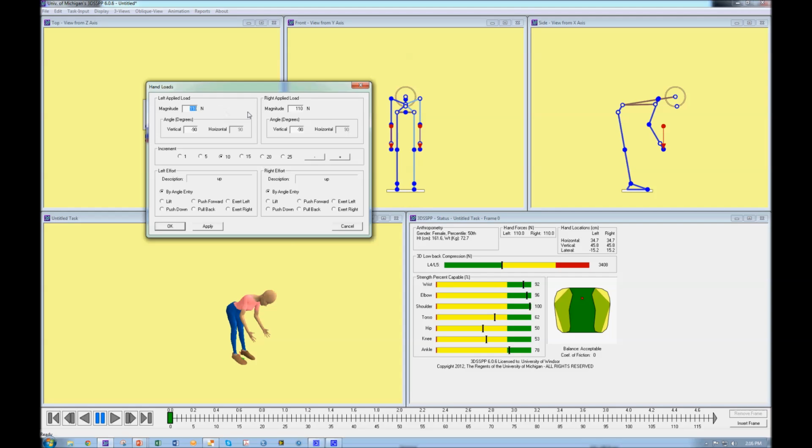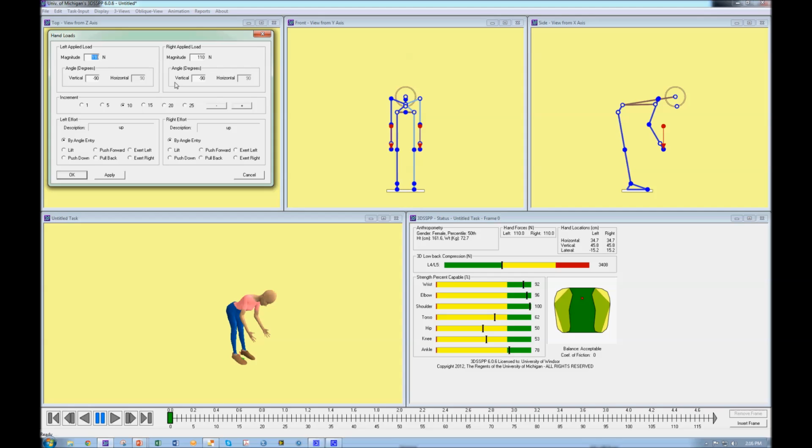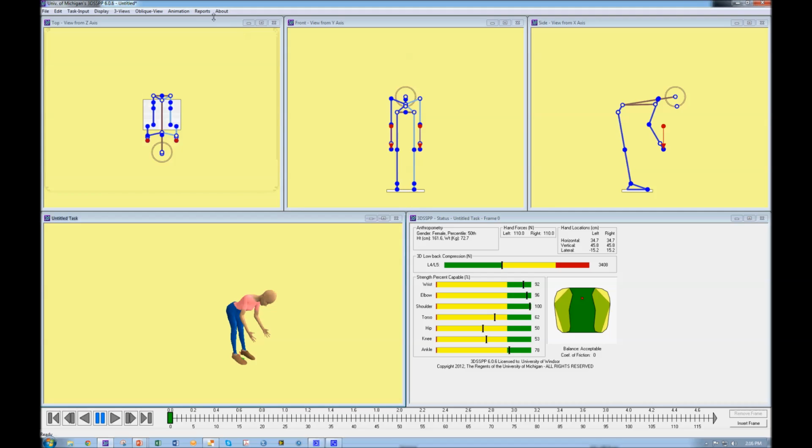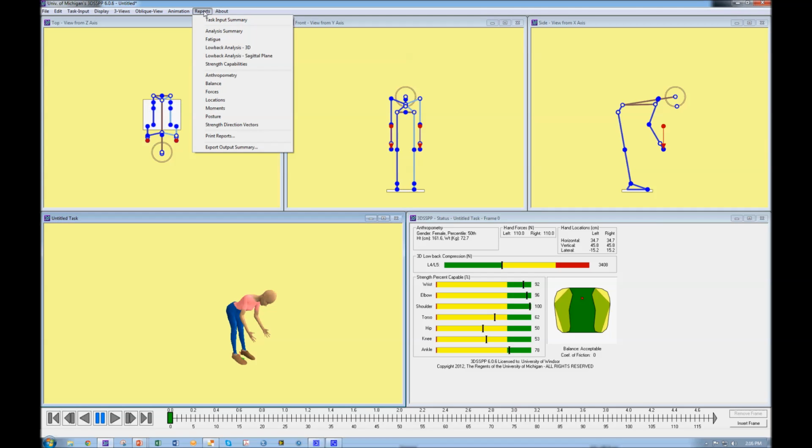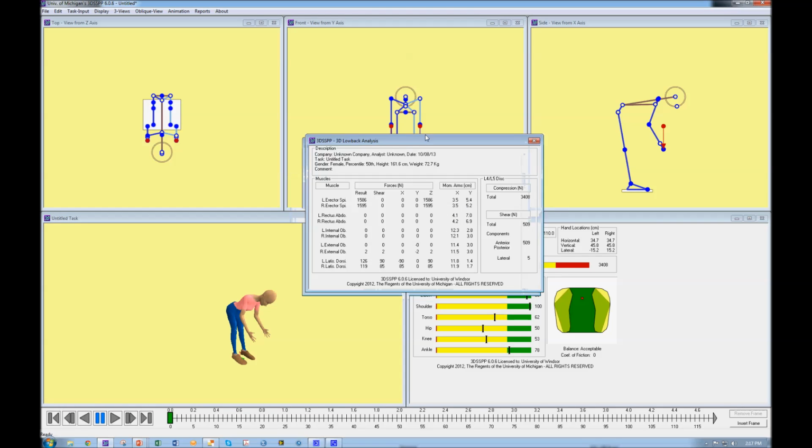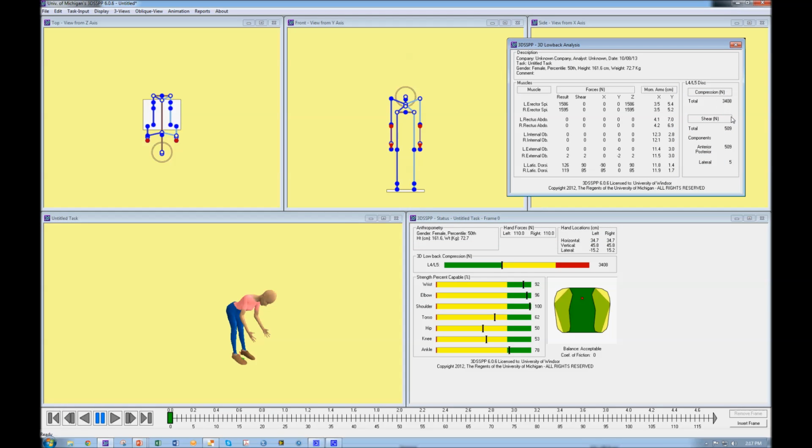So let's just keep 110 newtons in the hands, for instance. We can kind of move this little screen over. Oh, apologize, no, you can't. You have to say apply, okay, and we can actually, now that we have 110 newtons in each of the hands, we can start to do some of our analyses with greater detail than what we have in the summary. So what we want to look at in terms of this course so far is a low back analysis in 3 dimensions. So here is where we get the compression values associated, and you can see that those values are the same. And now we also get shear as well.